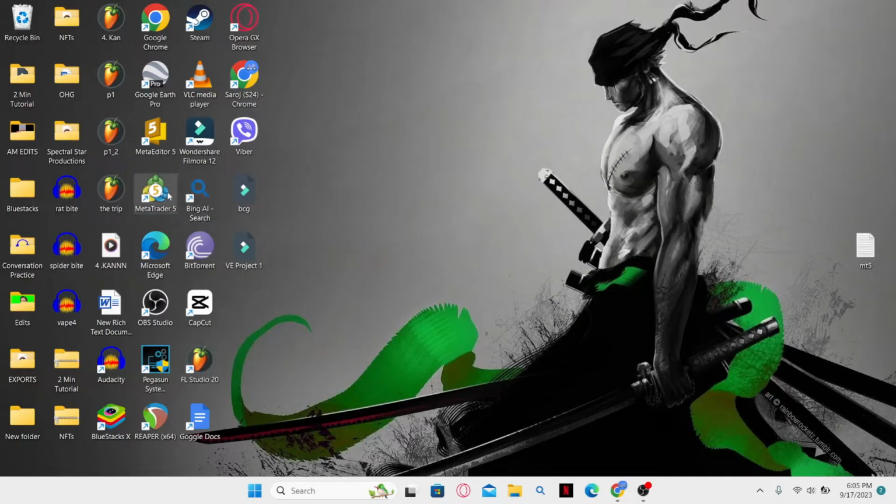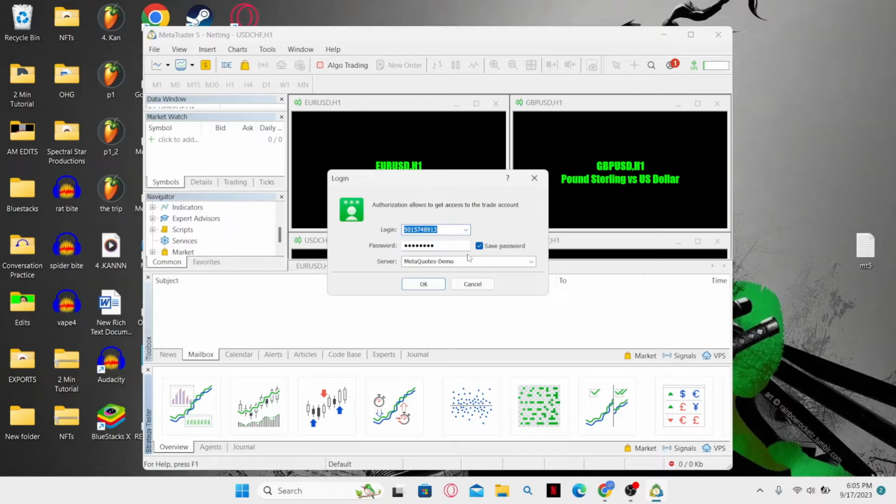First of all, just go ahead and open up the MetaTrader application, and then this will open up the application interface. Now if you have logged in and logged out previously, then you will directly see the login box when you open up the application. You can simply type in your login user ID followed by your password and then click on the OK button to log in to your account.